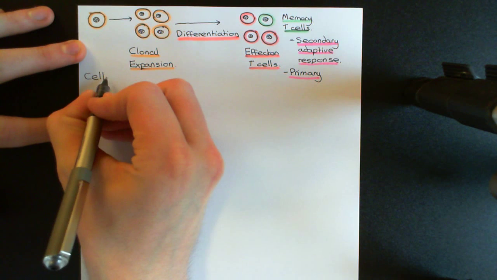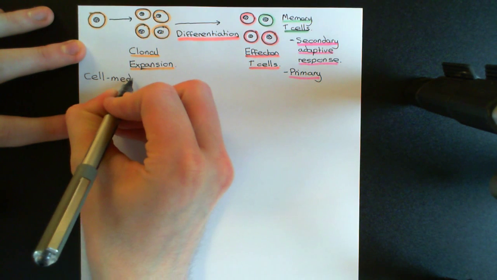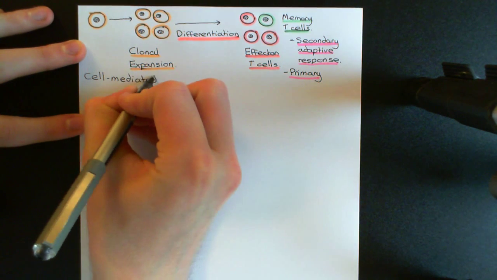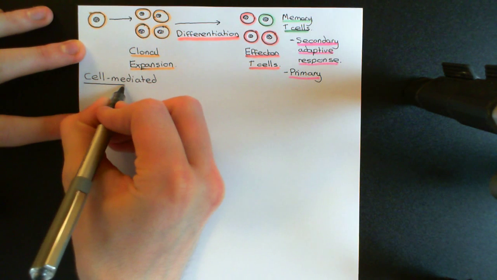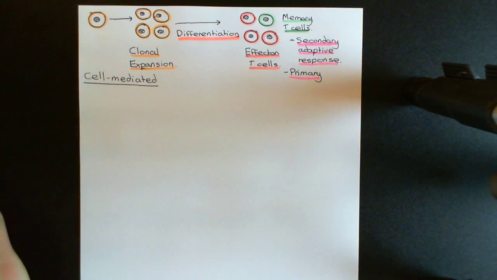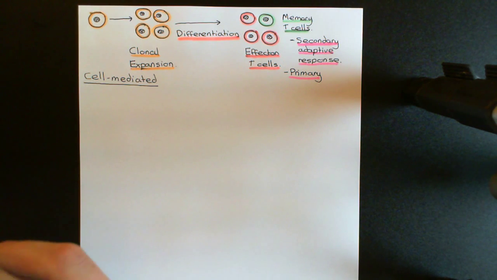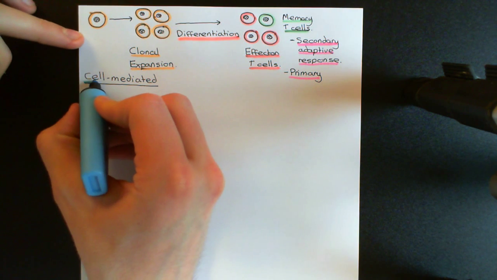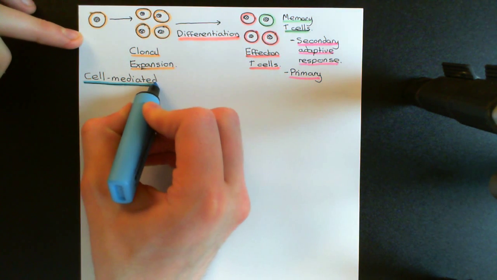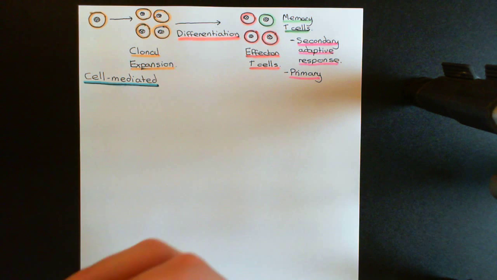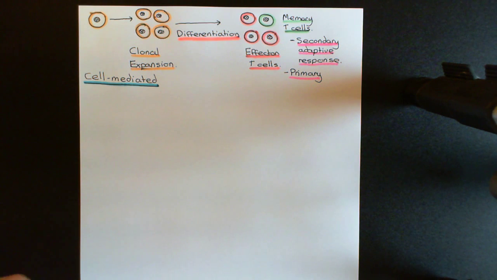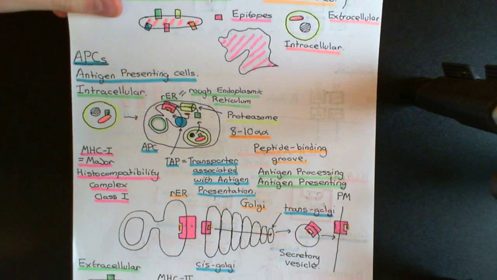So we're now going to look at the cell-mediated adaptive immune response. So let me just make sure that everyone is completely clear with what this is going to be an immune response against. We're going to have some intracellular pathogen. So it's going to be inside your own cells, and then remember what will happen is the antigen presenting cells, they will phagocytose one of your own cells that is infected with the pathogen. Now I'm just trying to find the pictures that I had of this. Here we go.